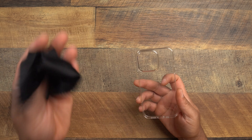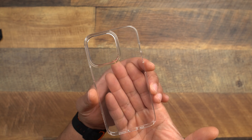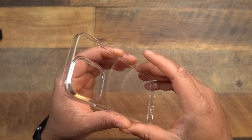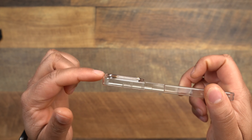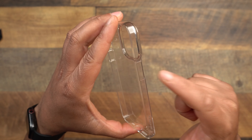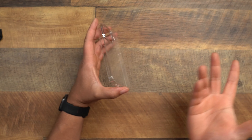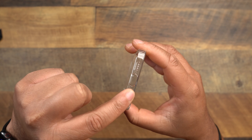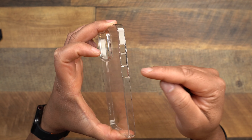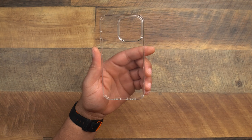I got the cloth nearby — for a reason when talking about clear cases. This thing is straight looking like glass; this is the clearest of clear cases you're going to get on the market. Running around it: your top is completely closed, the back with that camera gives you a nice little raised hump — still made out of the same material as the case, no rubber around there. On the right side you get an opening for your power button. These cases don't have raised buttons — they just have openings so you can press your buttons like normal. On the bottom, all the cutouts are spot on.